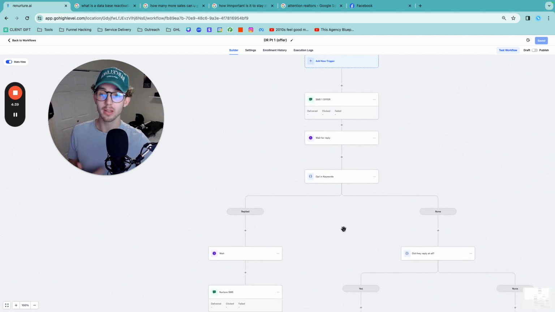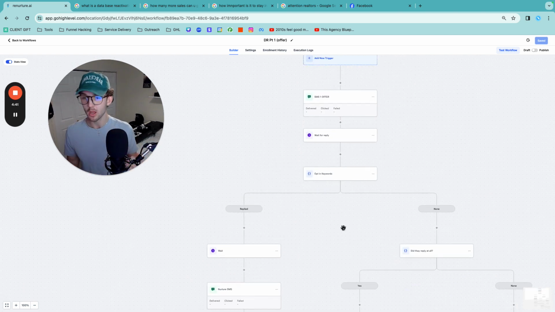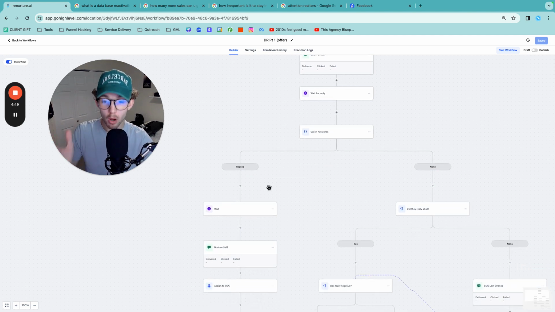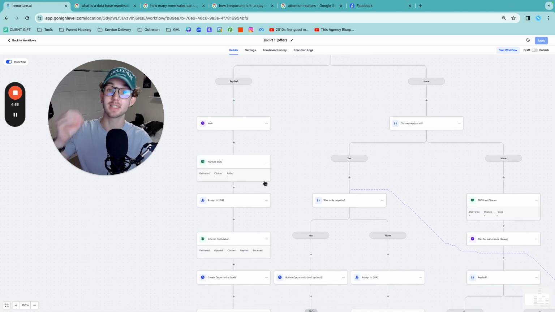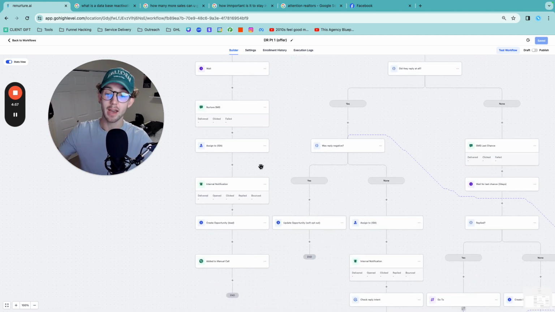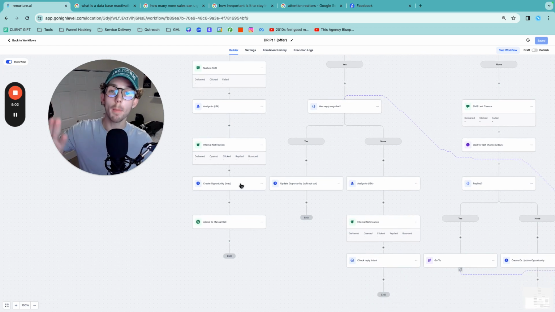So for example, let's say if we made somebody an offer and we said, hey John, it's been a year. How are you liking your new home? What it would ask is, hey, did John reply positively? If yes, it's going to send an automated text message replying to that positive message. It's also then going to get assigned to the internal sales agent, and then it's also going to send you a notification letting you know that John replied positively, and it's going to update them in the pipeline so you can monitor and track your leads accordingly.